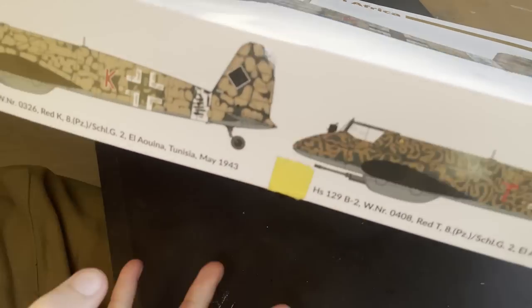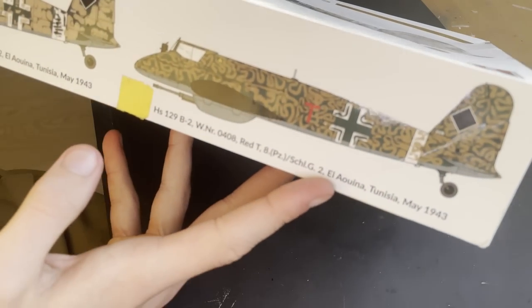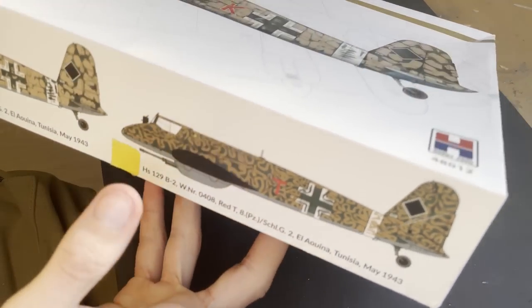Today we're going to be looking at Hobby 2000's Hs-129 in 1/48 scale. Definitely an interesting kit, so I hope you enjoy.